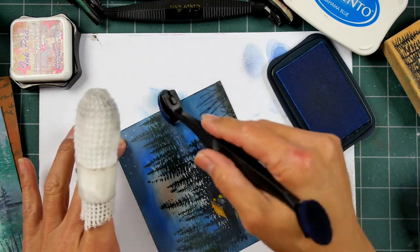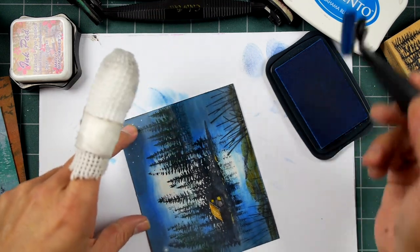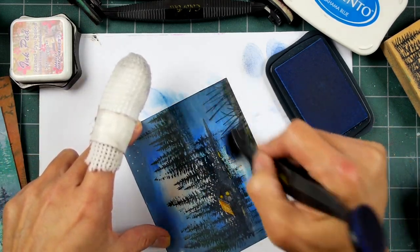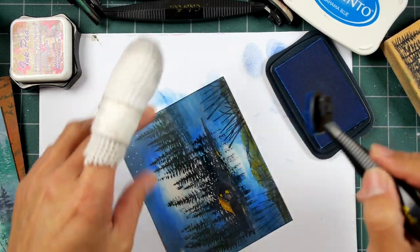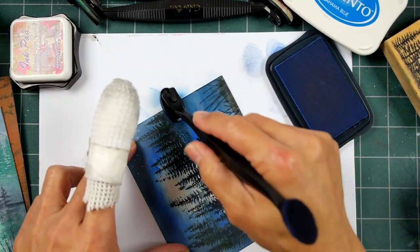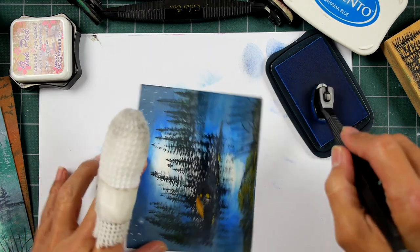So you'll see me build these up. Now I'm going to build up a little more shadows in here. Now the color on here is already kind of darker than this Memento, so this is serving me working on it at this point in time just to re-lubricate these areas, even though in these darker areas, we won't really be able to see any difference. It's getting wetter, so it looks a little bit darker, but if I allow this just to set up and dry, you won't really be able to see any difference at all.